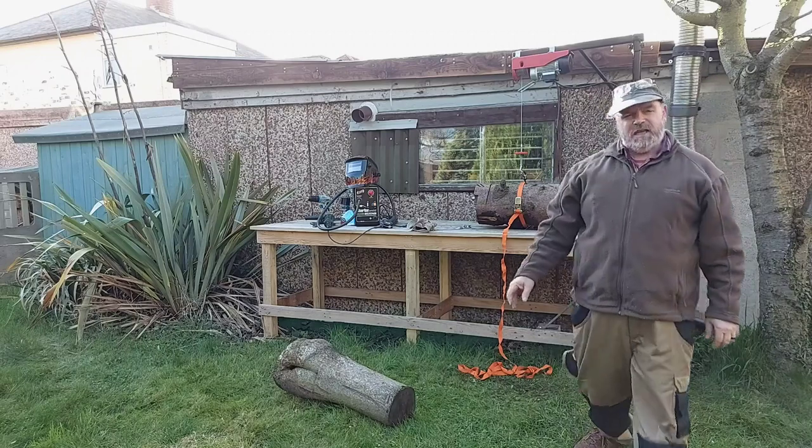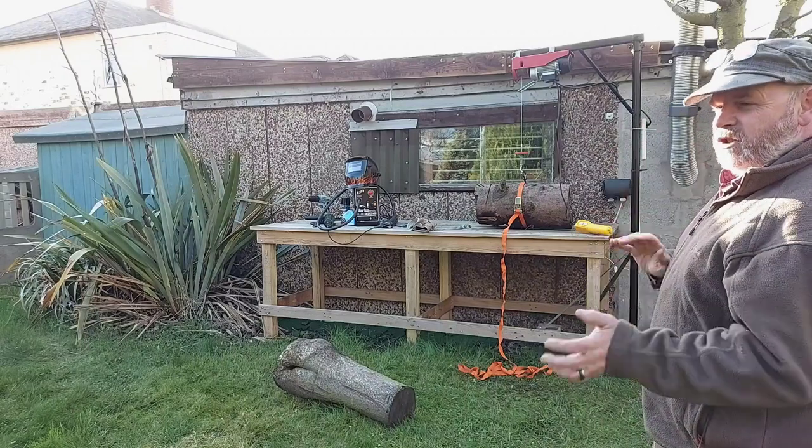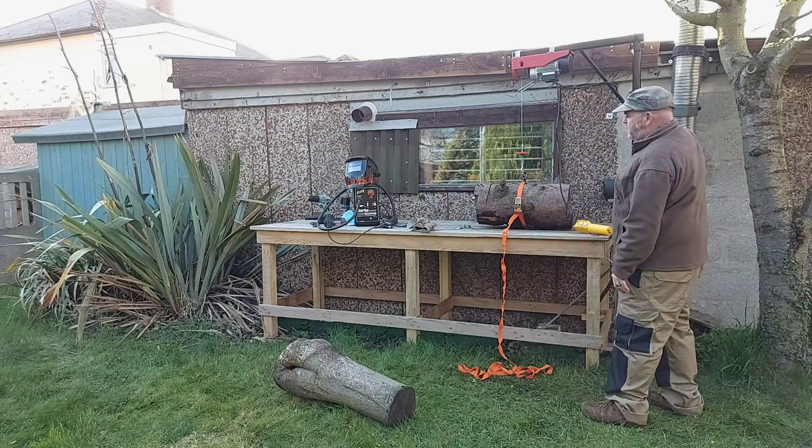As you can see, that is very snappy, the motor on there snatches all the time, but that's okay. Shakes this about a bit, but it's okay, holding up.